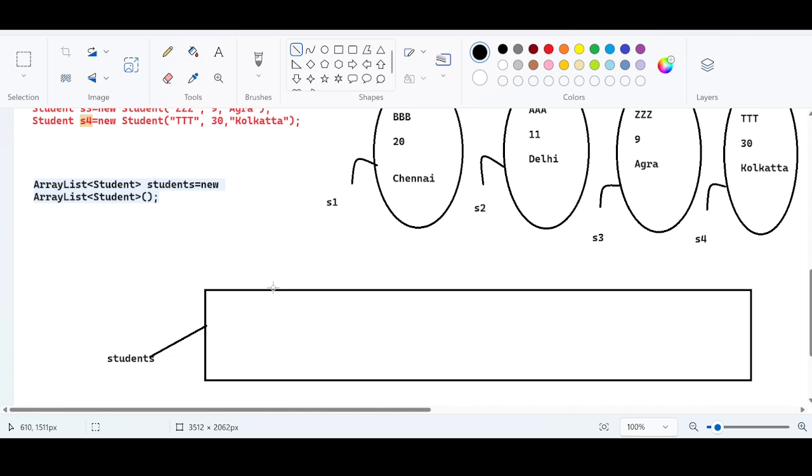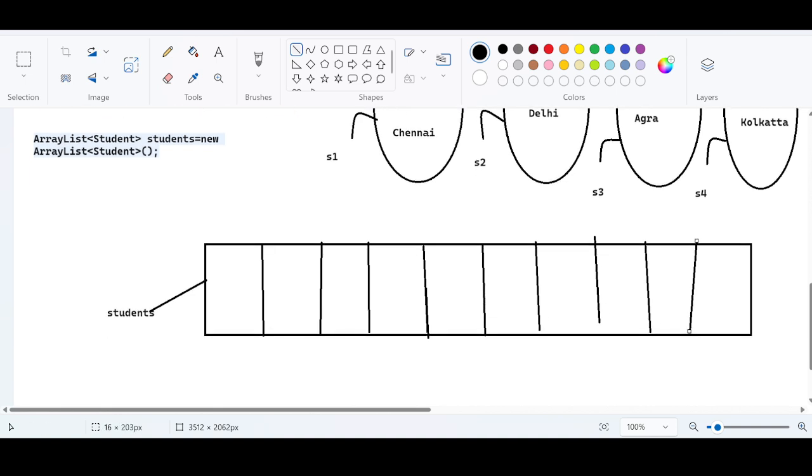By default, it is going to have 10 spaces, isn't it? 1, 2, 3, 4, 5, 6, 7, 8, 9, 10. So far good.